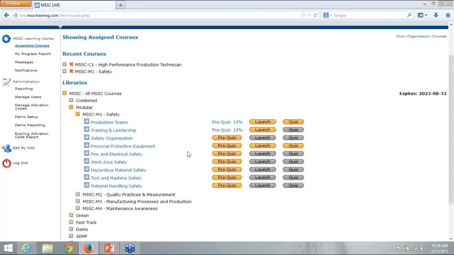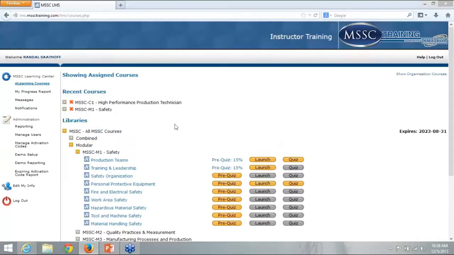Much like it was done before, just like the students have. So basically you're viewing and experiencing the same thing your students experience with this section of showing assigned courses. So don't forget, you can switch back and forth between those two scenarios, showing assigned courses and showing organization courses.